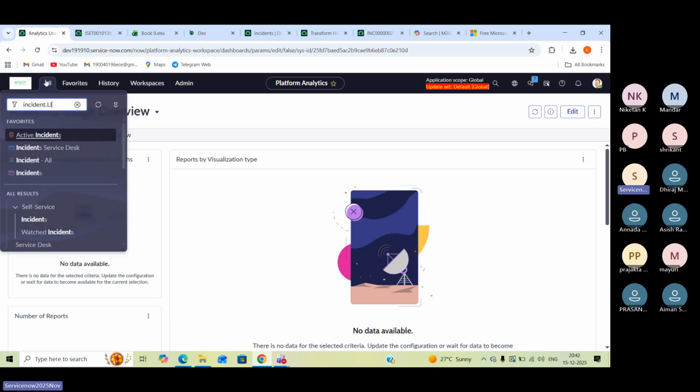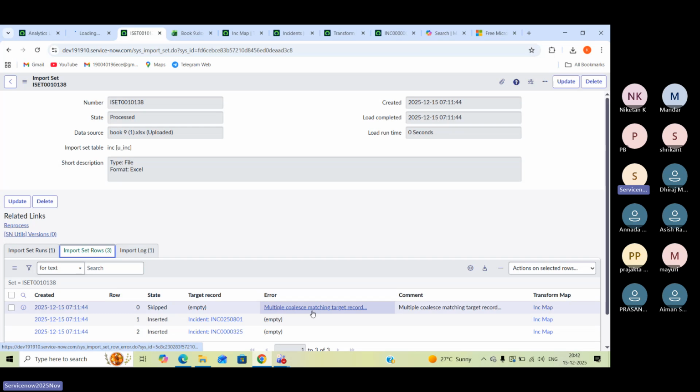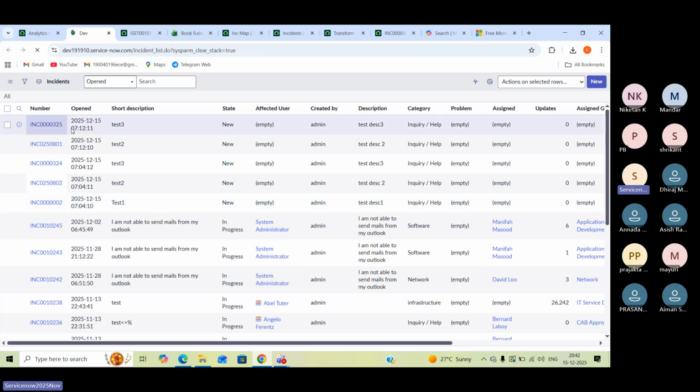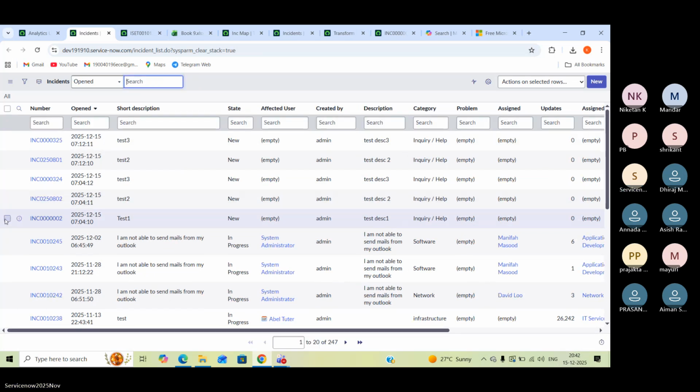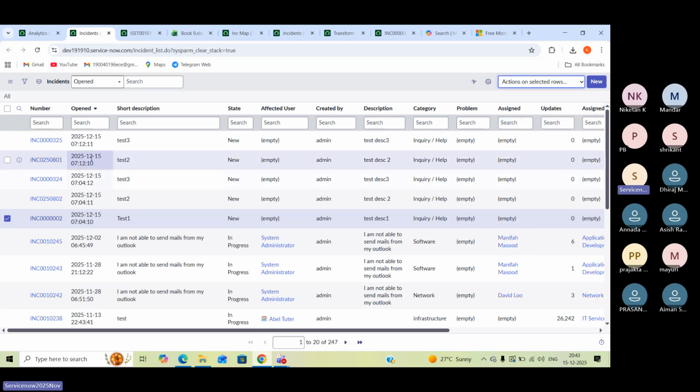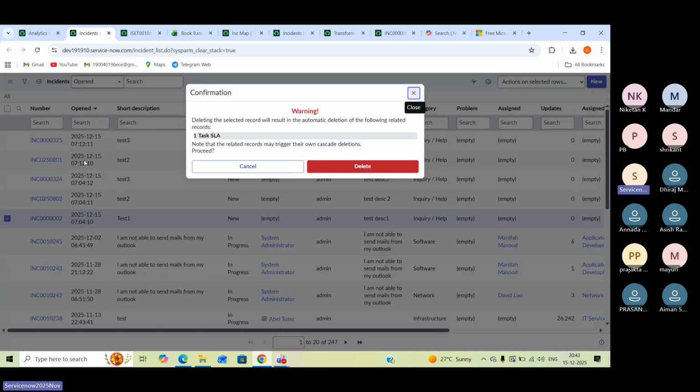So let me delete one for now. As per the errors, you should try to get to know. Let me delete the one which we have created now, 002. Let me delete this one, which was created just now. Anyways, the other two records which got imported, see, they got created.